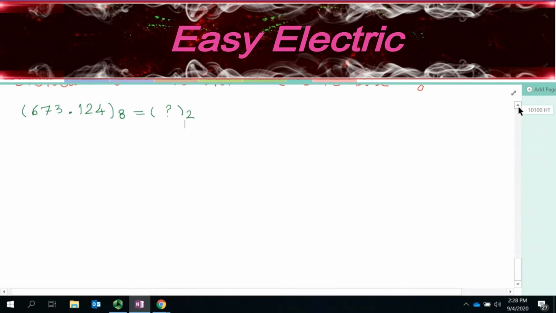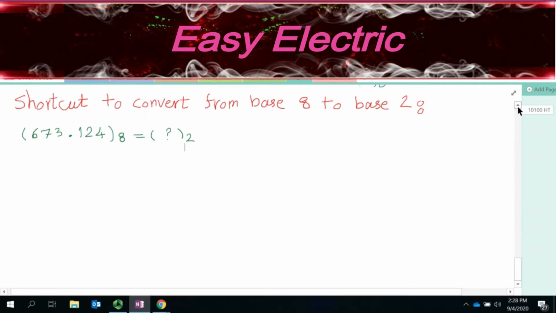Forget about the shortcut that I'm going to talk about. Give me an idea. If I want to convert this number from base 8 to 2, if I want to use method 1 and 2, first, I need to do what?